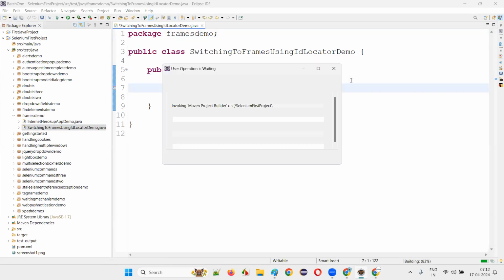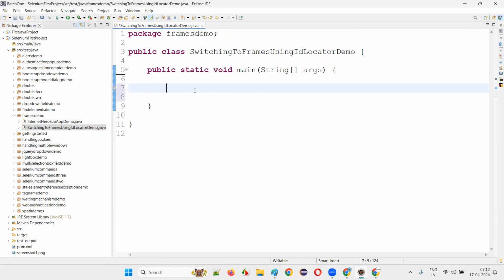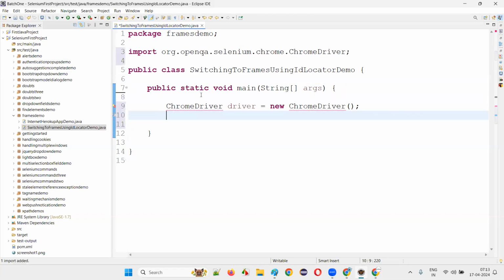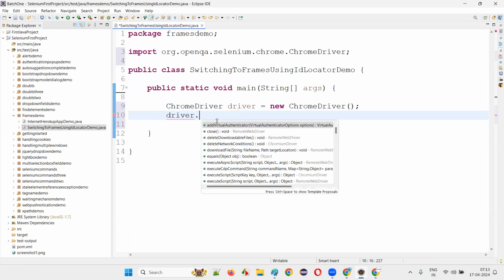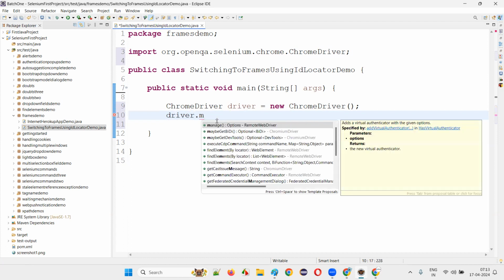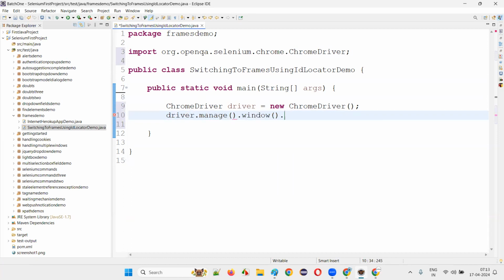ChromeDriver driver equals new ChromeDriver. Then Control Shift O. Then driver.manage().window().maximize(). Then driver.get, I'll provide the URL.